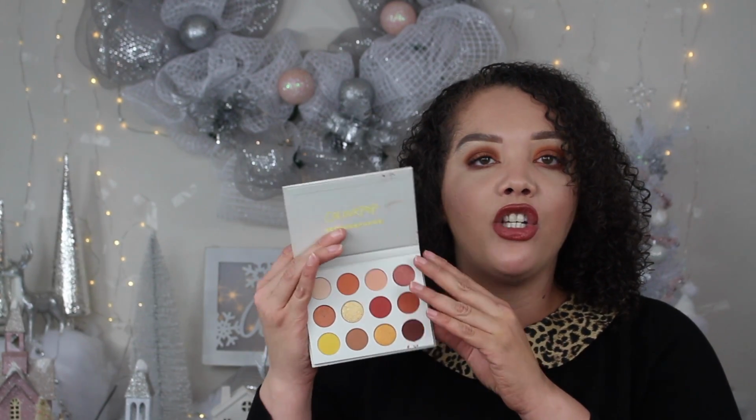This does come with the 12 eyeshadows only, so it is not going to be a complete identical dupe, because like I mentioned, Natasha Denona's eyeshadow palette does come with 15 eyeshadows. So there are going to be a couple of shades in the Natasha Denona palette that you are not going to find here. This palette has 12 eyeshadows and a total of 0.85 grams of product, so it is significantly smaller than the Natasha Denona eyeshadow palette. But for less than 20 bucks, I don't know how crucial that is for some of you guys. So I just wanted to take a moment to throw this in there for you. I will have swatches of this palette in comparison to the other 2 palettes that we will be talking about today, just for reference.